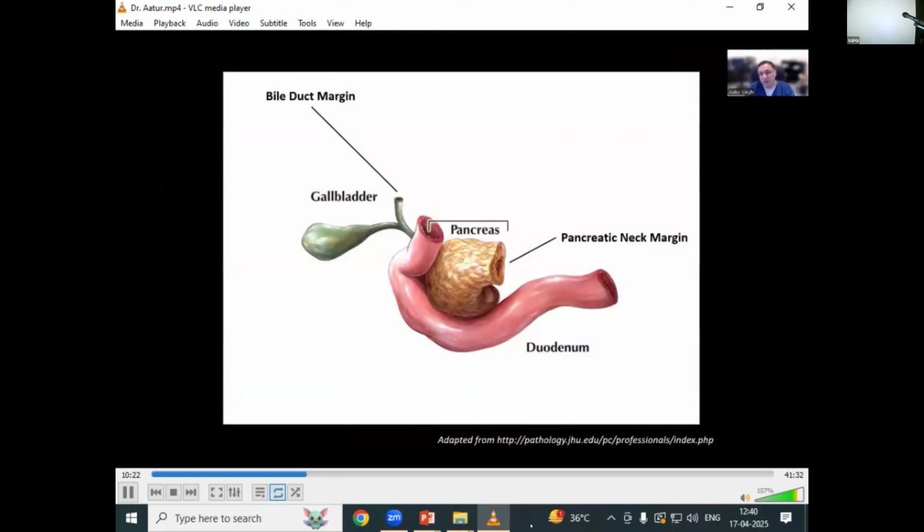Upon identifying the appropriate landmarks, the next step is to shave the pancreatic neck and bile duct margins. I first ask our staff to completely shave the pancreatic neck margin with at least 2 to 3 millimeters in thickness. There's often significant cautery at this margin and may require going somewhat deeper into tissue to get a good representation of the margin, but also important to make sure that tissue sticks onto that frozen section slide.